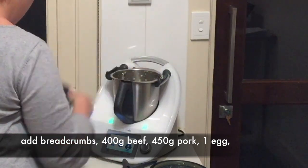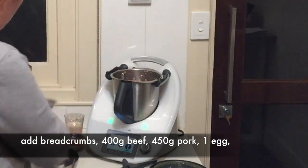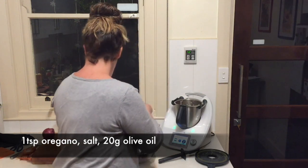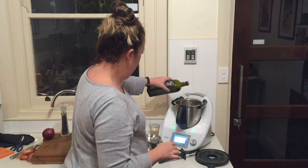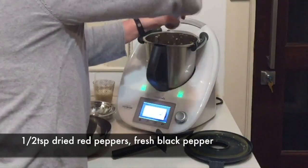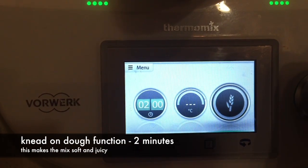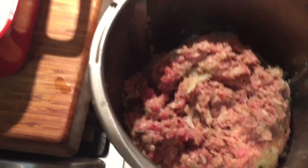We're now basically just going to add everything else in. So the breadcrumbs, beef, pork, egg, 1 teaspoon of oregano, good pinch of salt, 20 grams of olive oil, a little bit of this red dried pepper, and some brown black pepper. We'll just add the milk, 120 grams. This makes the meat mix very, very soft. So the kneading function has incorporated everything in really nicely together, and it'll be really nice and soft.